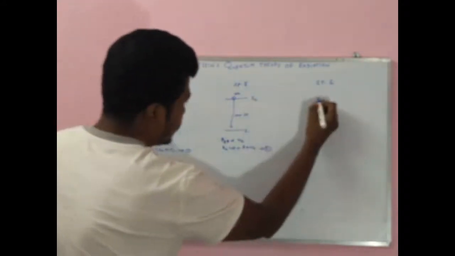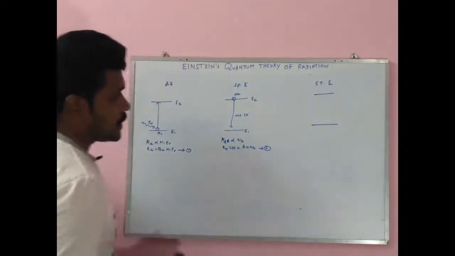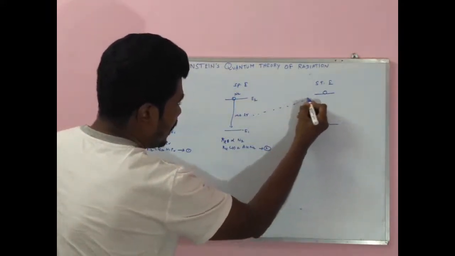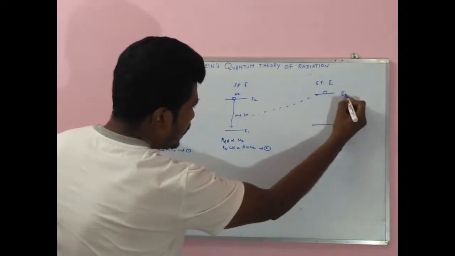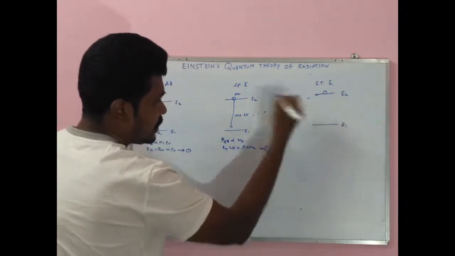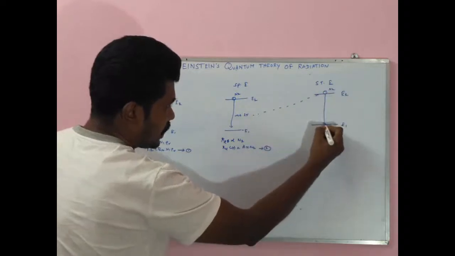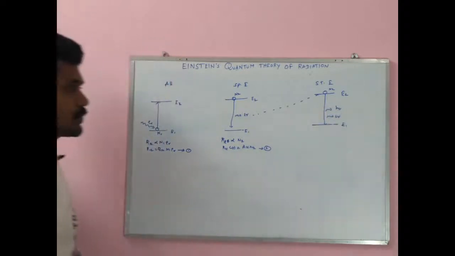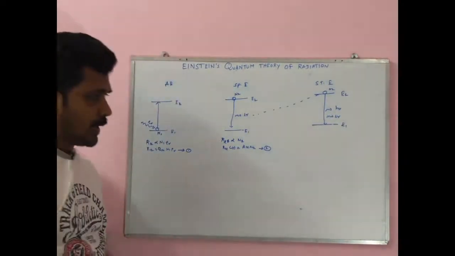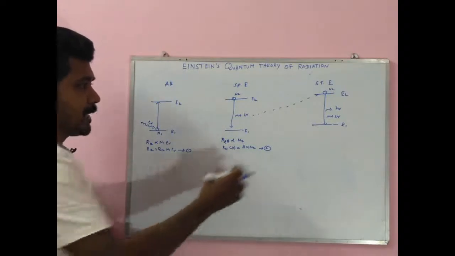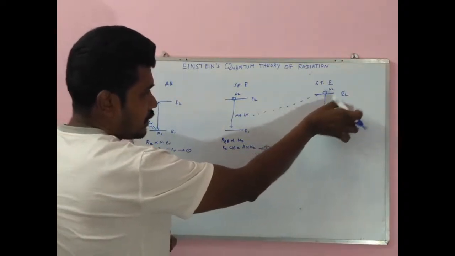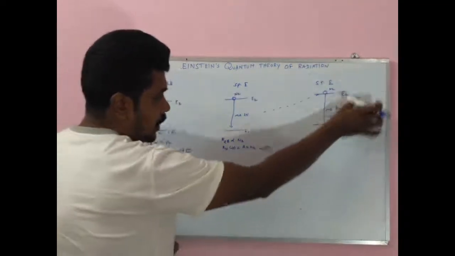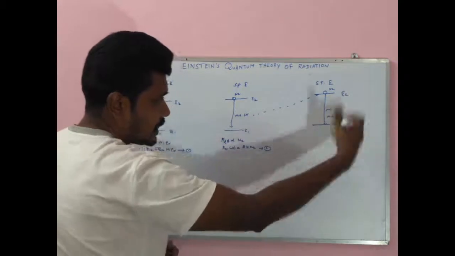So next we go to another case, the stimulated emission reaction. When an excited atom absorbs incident photon radiation and returns to the ground state, it releases 2 photons. This process is known as the stimulated emission reaction. Then these 2 photons are absorbed by 2 excited atoms, which return to the ground state releasing 4 photons. Again, the 4 photons are absorbed by 4 excited atoms, releasing 8 photons.